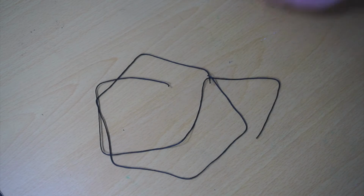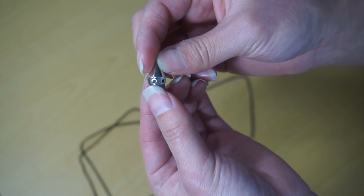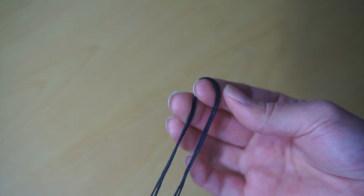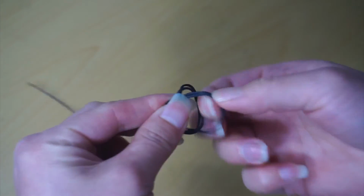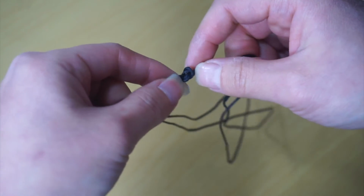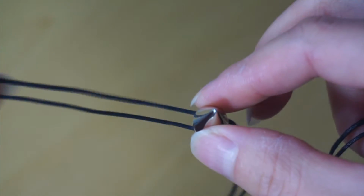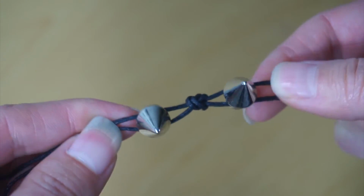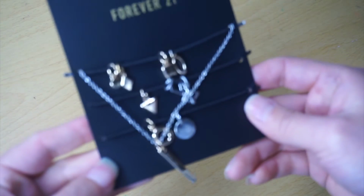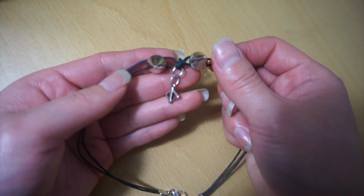For the third choker, you'll need 2 cords of identical length and some sort of stud or bead. Make a loose knot in the center of the cord and thread 1 stud on either side of it. Attach a charm to the knot and finish off with the clasps.